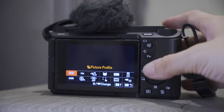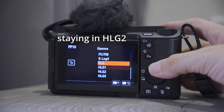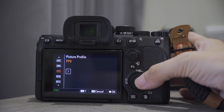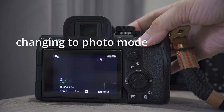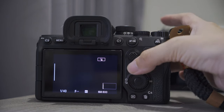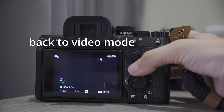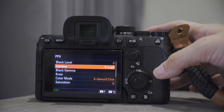On the other hand, the A7 IV, being a hybrid camera, rightfully has separated menus for video and photo. But of course, this is a problem only if you have the need to constantly change between video and photo mode. If you mainly take videos and need the photo function once in a while, this shouldn't bother you. Another thing is that ZV-E1 doesn't have an EVF. This never bothers me, but many people do find the lack of EVF a deal breaker for photography.